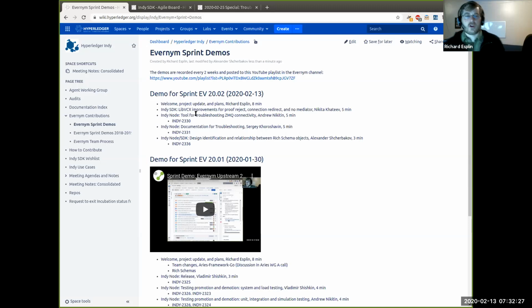We had a number of requests by customers to better understand what was causing network connection problems between Connect.me, our mobile wallet, and the Indy Node pool on the back end. They want to be able to tell, they open all the ports, yes, things still get dropped. Is it because there's deep packet inspection trying to block ZeroMQ traffic, or what is the concern? So we built a tool to help identify and isolate that.